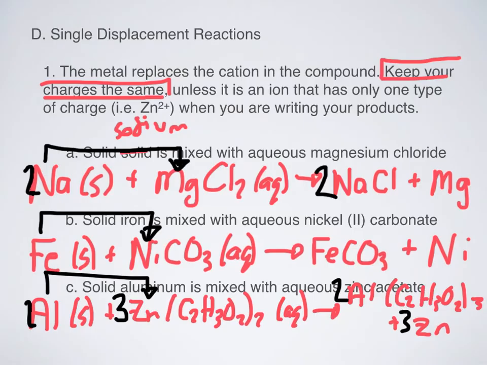The thing about single displacement reactions is literally you're just replacing one metal with another, but just like in all of these, you have to be able to make realistic compounds on the opposite side. So remembering your charges, how to crisscross them, and what is a real compound and what would be a fake formula is extremely important, especially in single displacement reactions.